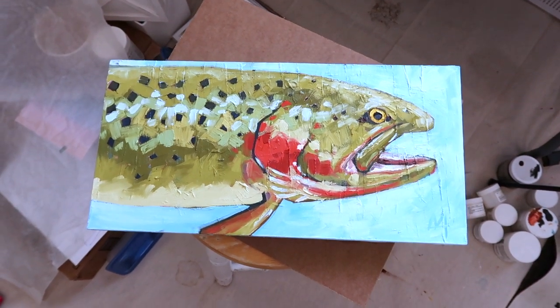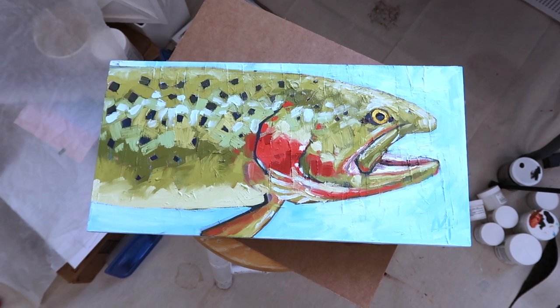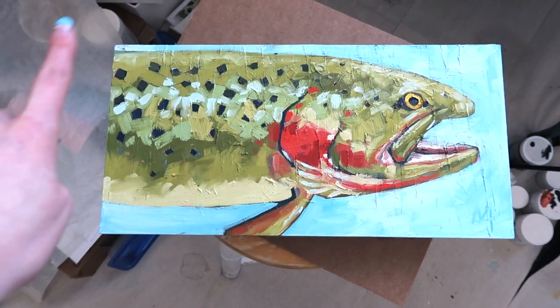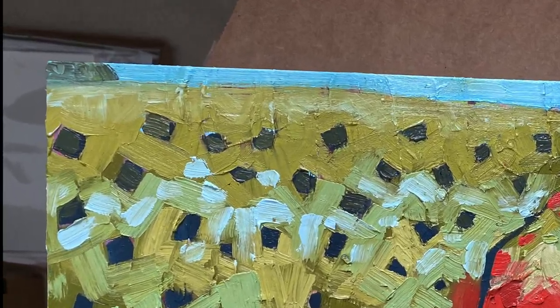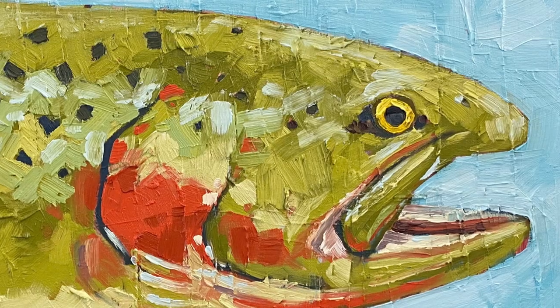I made do and it turned into this beautiful painting. Then I was talking to a friend and they said it looks really long — and trout, they are long. They do have a fin up top, but it's very far back. It starts so far back, so I tried adding it in to see if I could fudge the proportions to make it look more normal, but it ended up looking even weirder, so I took it out again. We're just going to go with this and I'm happy with it.